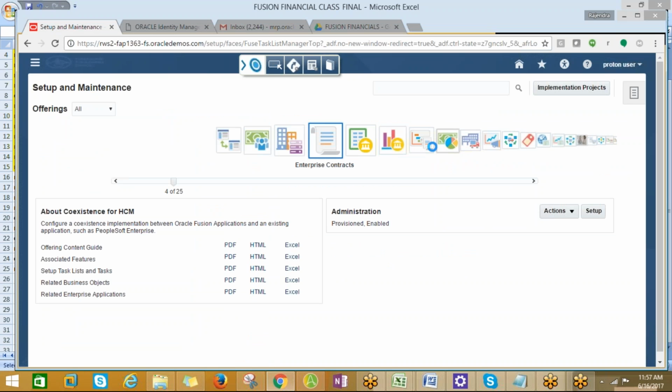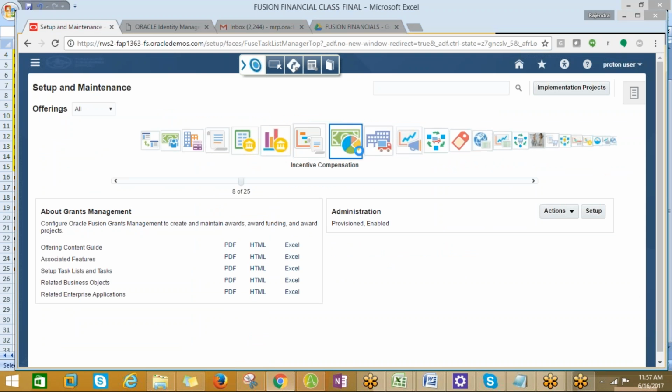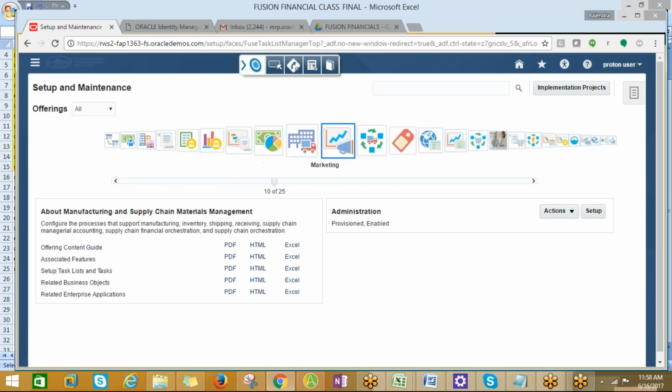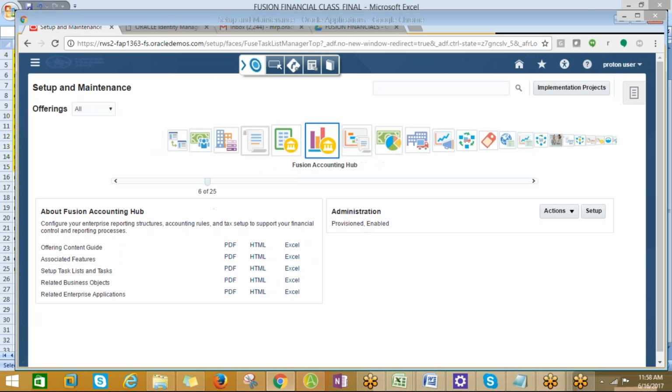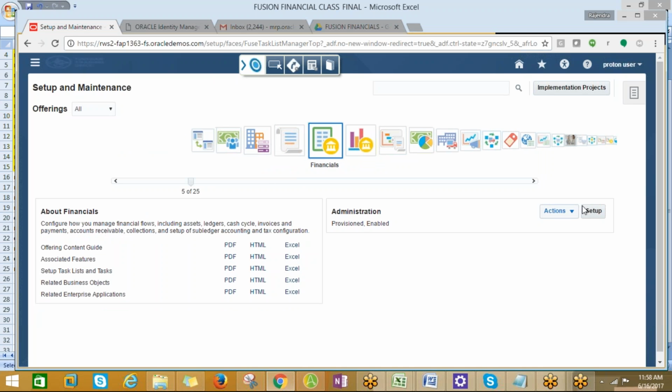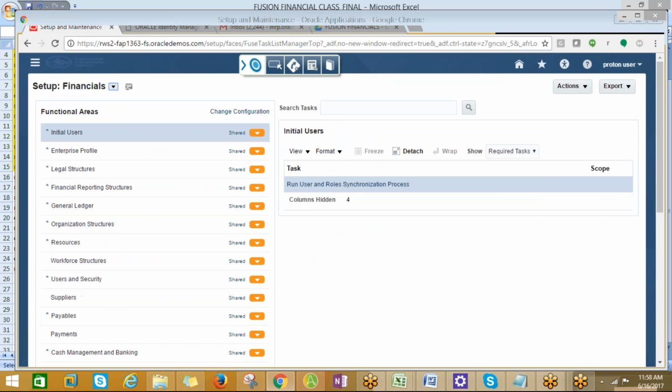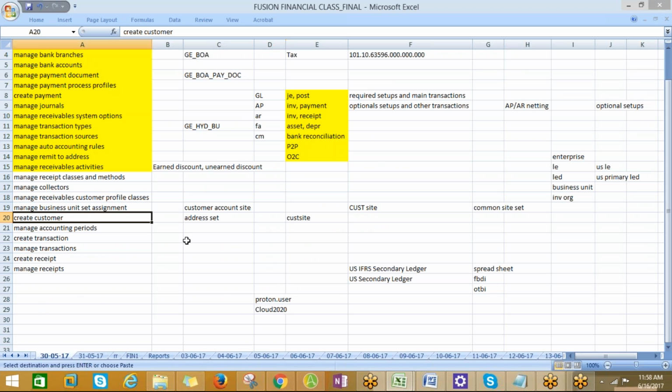So let me go to the finance and setups. Okay, so here I want to go for create customer.